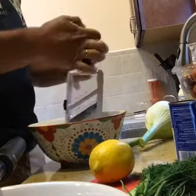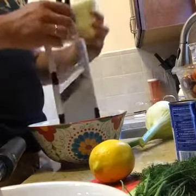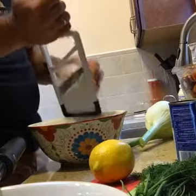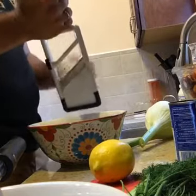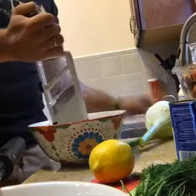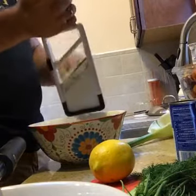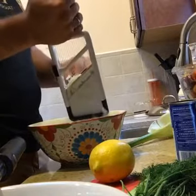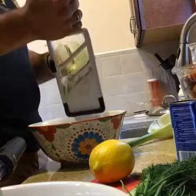If you don't want to use a mandolin you can also cut it a little bit thicker. Now be careful: if you're using a mandolin and not using the safeguard, you might want to stop a little early so you don't cut yourself. It's very common that people cut themselves on the mandolin — it's one of the most dangerous tools in the kitchen. Right now I don't know where my safeguard is, so I'm saving a good chunk of the head so I don't cut my fingers off. It's a fennel salad, not a finger salad!